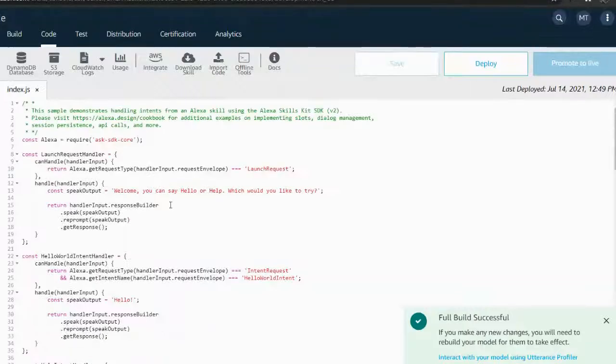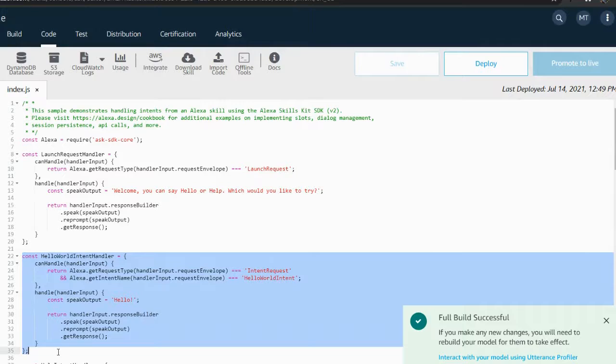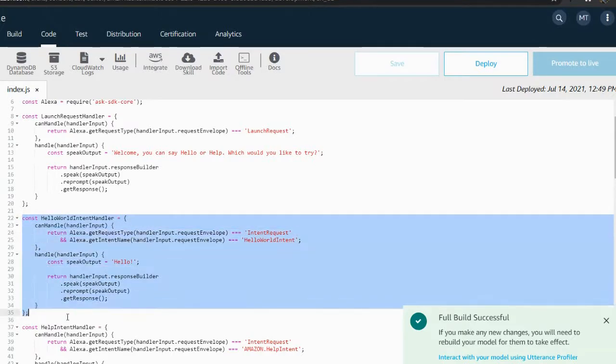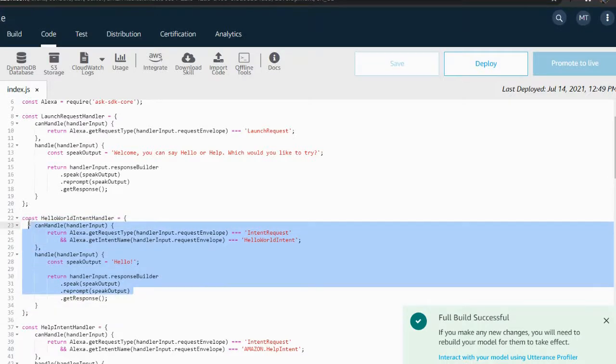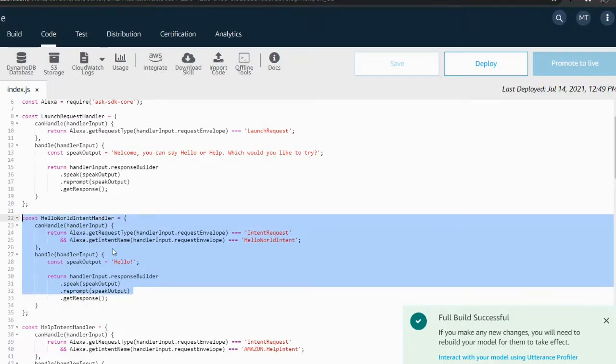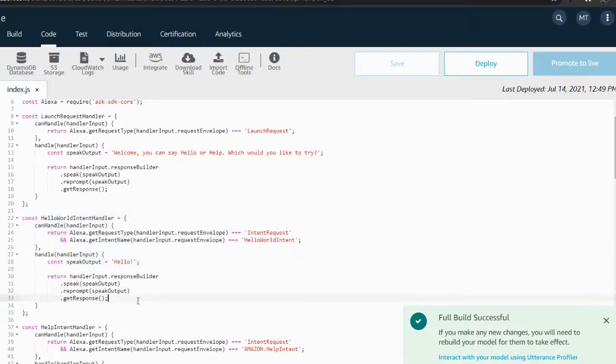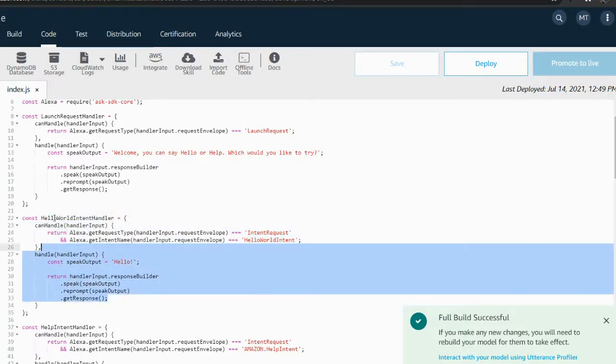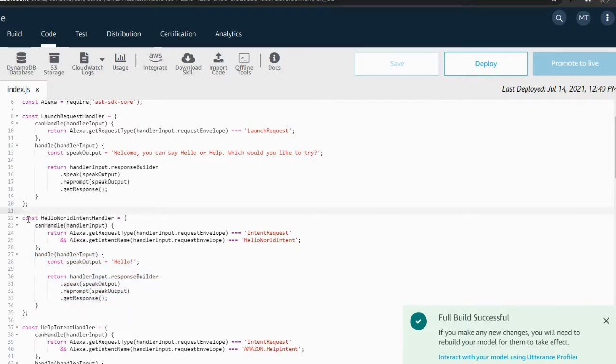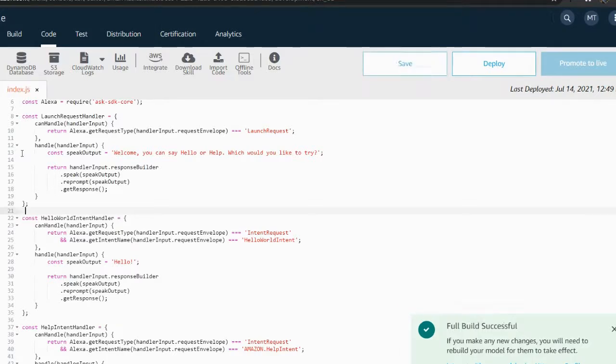So let's make our new intent handler. Let's just copy and paste this, because copying and pasting this will actually be very helpful for us. Let's consider this something that we can use, because this is not typed by me. This is what you have once you choose the custom HelloWorld intent. Let's just use this as an outline. So let's just put it right here.